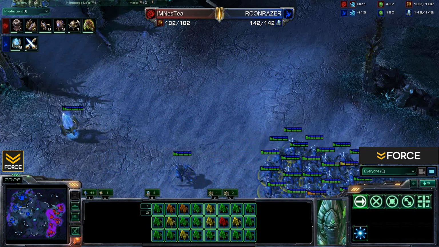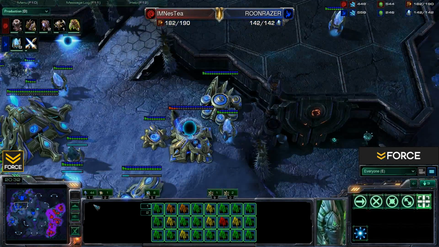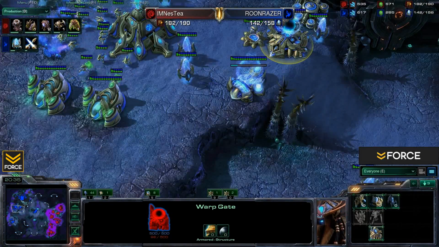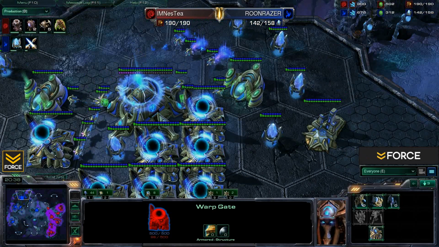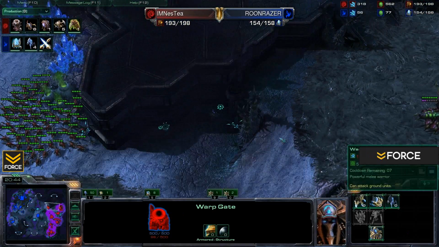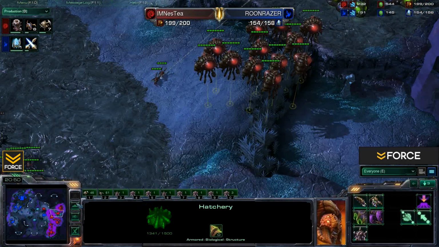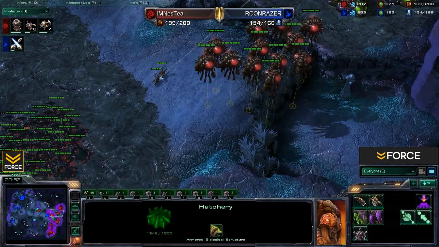Now, again, with that Blink, he definitely has a lot of opportunities. We can see the level 3 upgrade coming right now. Something I would really like to see here from Roon, though, is a Robotics Facility. If he could come out with a Robotics and get an Observer, it's going to let him abuse that Blink quite a bit more, getting him up on the high ground and maybe trying to hit this third base here from the backside. We can see NesTea has yet to actually get a third.